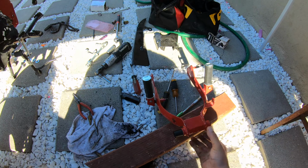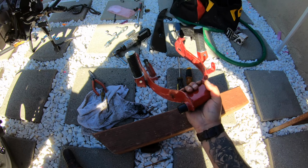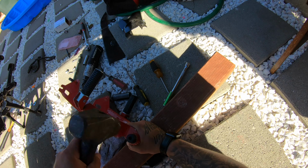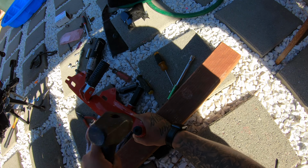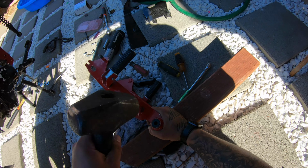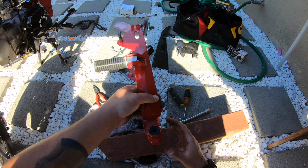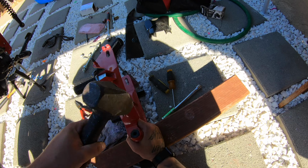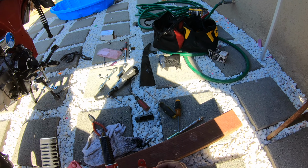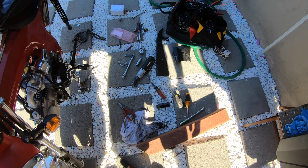All right, now let's do this side. So, just like the guy said, they're pretty indestructible. Okay, there we go. Now we got the solid bushings in, so we won't have that slop in the rear.